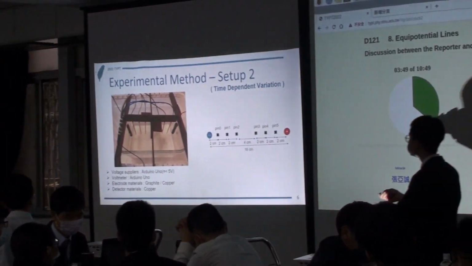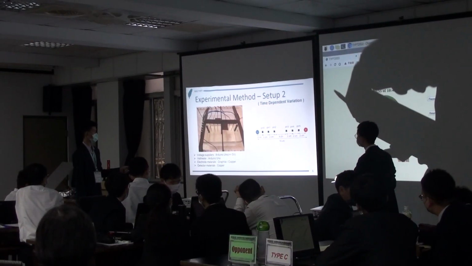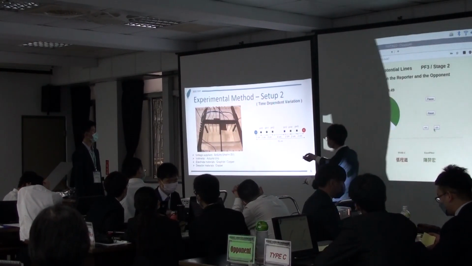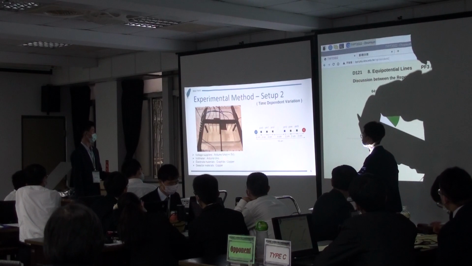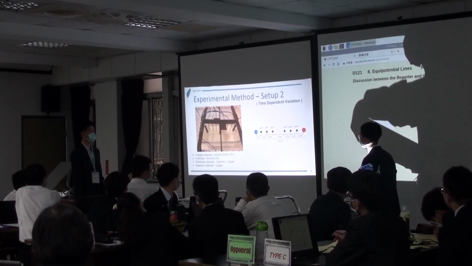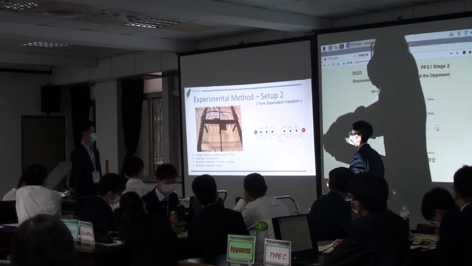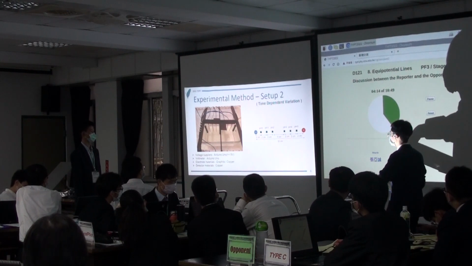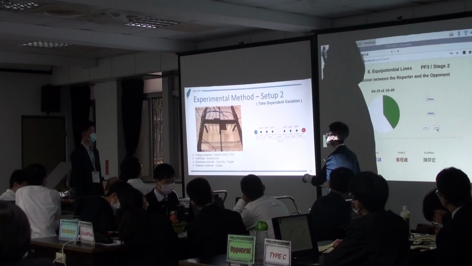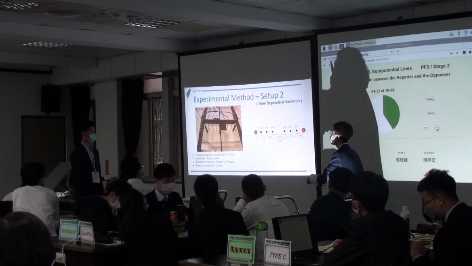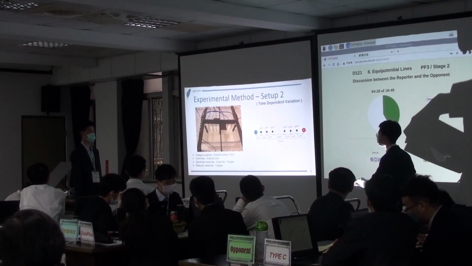Okay, so you also use copper as your electrode, am I correct? Copper as my detector, yes. You look at electrode materials is copper. Oh yes, but this is not included in our experiments. Okay, so if you use copper as your electrode, do you think that as time goes by, copper ions will dissolve into the water and increase the concentration of ions within the same? I think that depends on the voltage we supply.